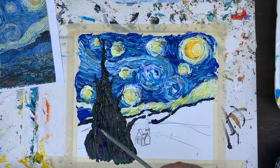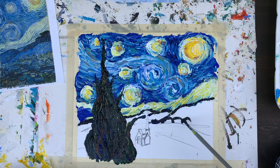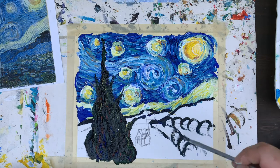Since we are on the tree, we also have to think about our additional bushes. Then again, this is an interesting way he painted them, just going like this. So it's truly all those shapes overlapping each other like this. And then I will create another layer that will come here, so you can make almost like a tunnel here.